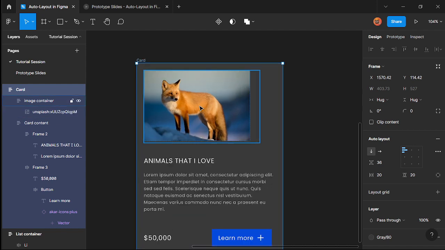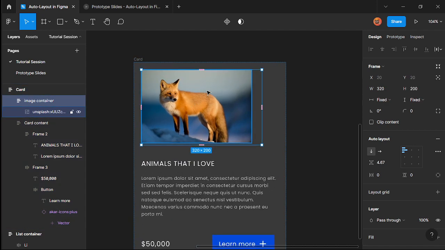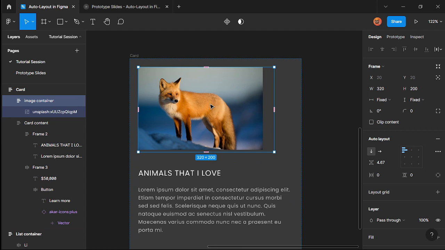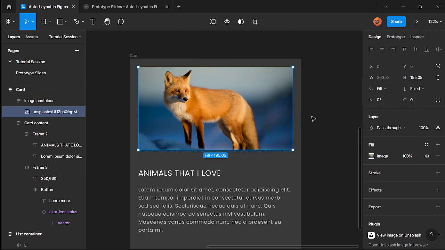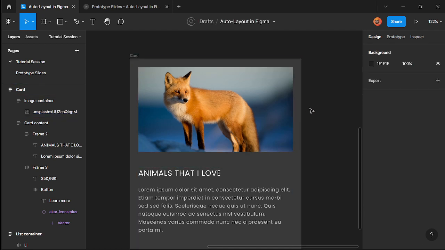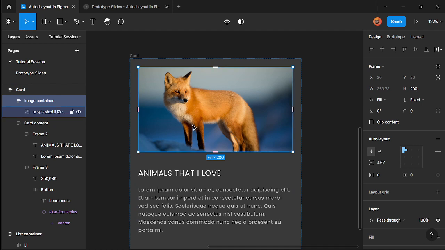Now, the first thing I want to do, I'll click on this. That's the first layer, the first object we have inside the card container. Now I'm going to change the horizontal resizing to fill container. Notice what happens, right? The frame has filled that container. And for the image, I want to set it to fill container. Can you see what happens? That's on the horizontal, and I also want the vertical to be fill container. Awesome. Can you see how it's filling? I don't need to drag it. Just with one button, I'm dynamically changing that.